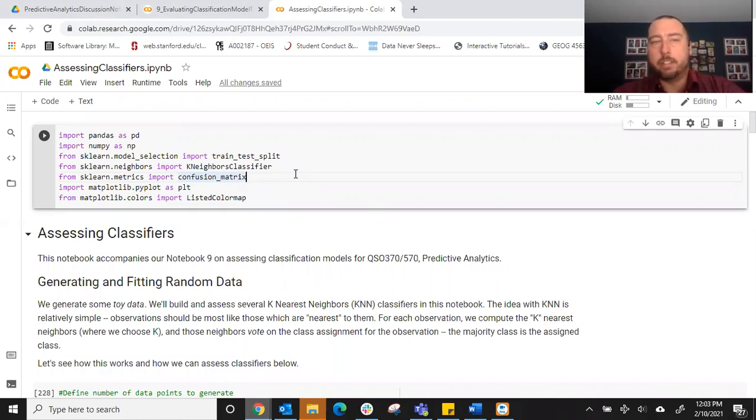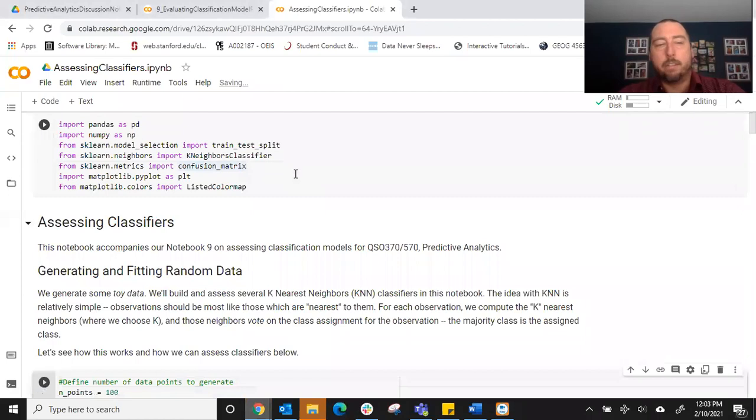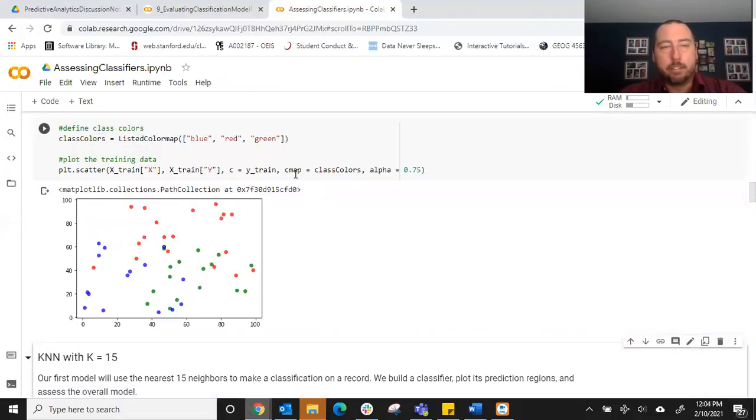In this video, we'll build several k-nearest neighbors classifiers to fit some random data where we have a bunch of points. We know the x and the y location of the points, and we have those points belonging to three separate classes: a red class, a green class, and a blue class. This is going to be essentially the same data set as we saw in the first video, except we're going to make our classification problem a little bit harder by making the points and the groups not so separated. So we're going to have overlap this time between the red and the blue points. And so here's our training data.